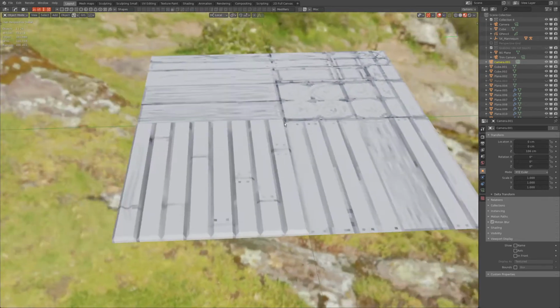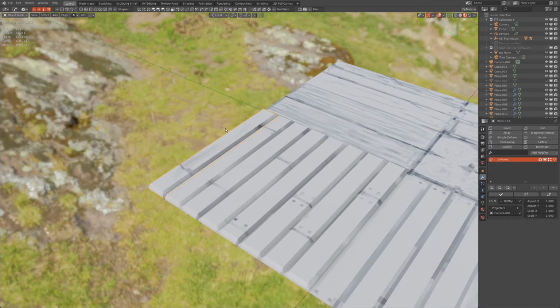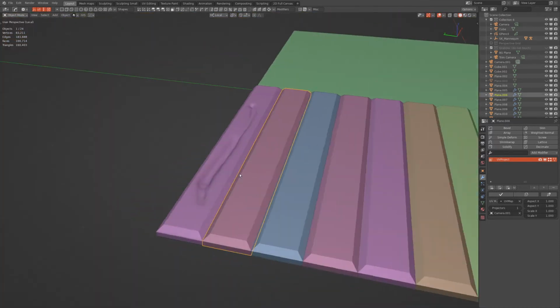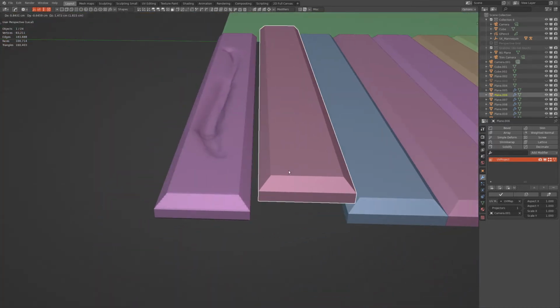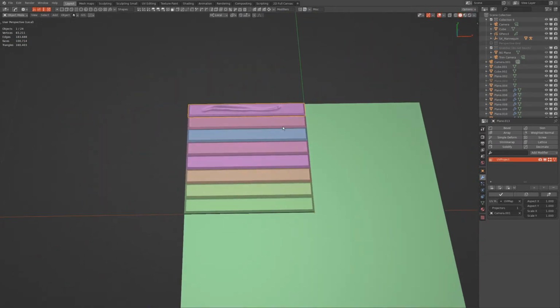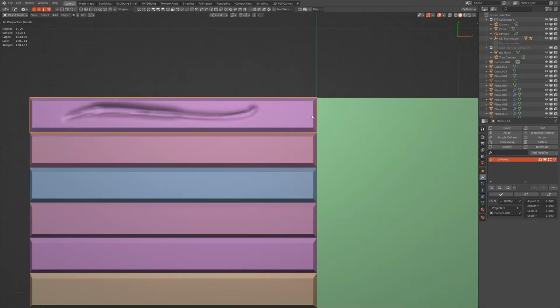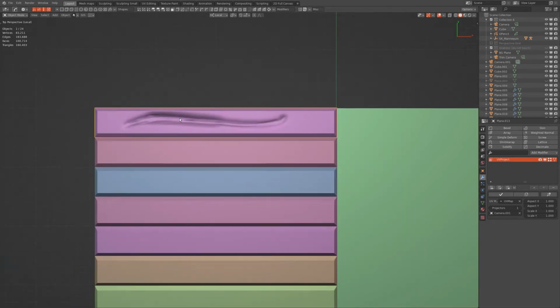And then I would just cut that up, take each plank separately, and then I put this kind of small bevel on it, and then just sculpt some details on. You have to be careful that everything fits into 1 pixel width. That's why this is such a large chunky bevel and a large chunky detail.